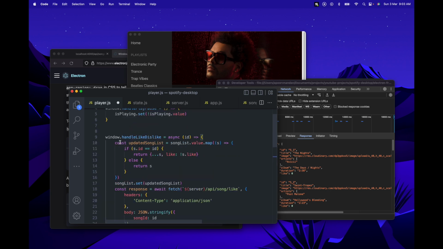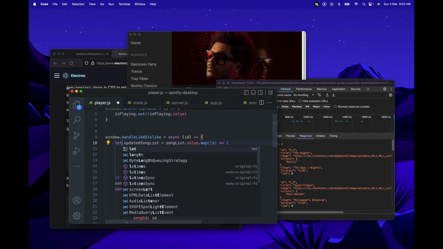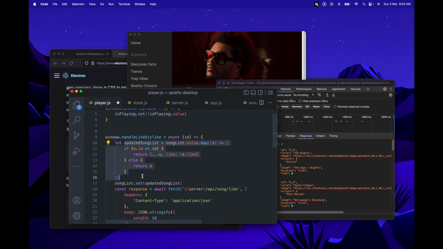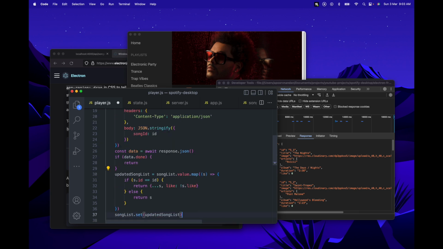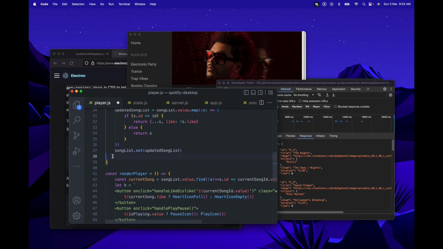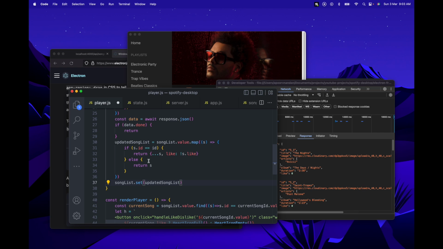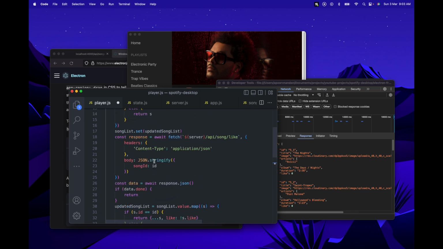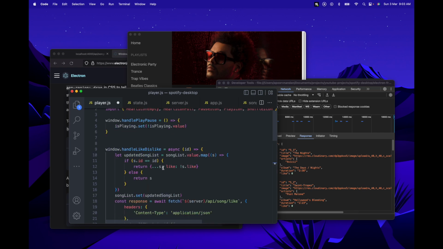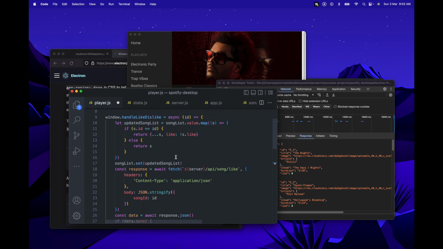So we're gonna change this like this. Go back here. Yep. A rather long function, but I think it's fine for now.